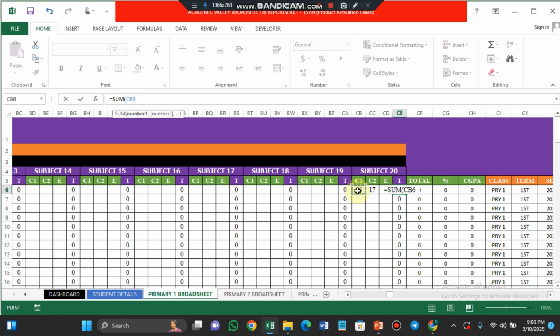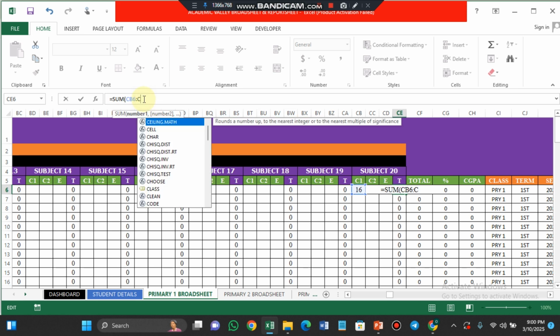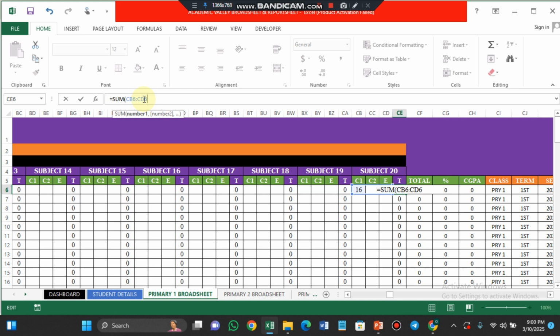Either I just use this icon, or D6. I'm going to D6. Can you see it has selected everything? It has selected the 3 that I want to calculate, and then I'll close the bracket, and then I'll hit enter. Now it has calculated the sum of these 3 values for me.